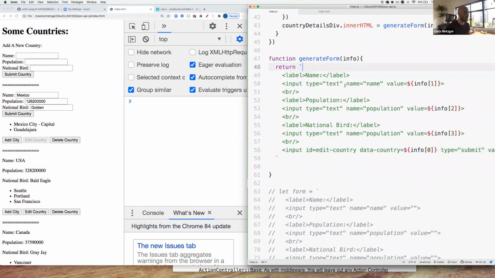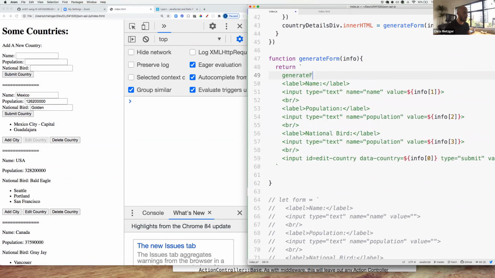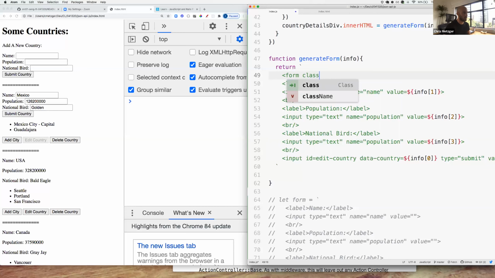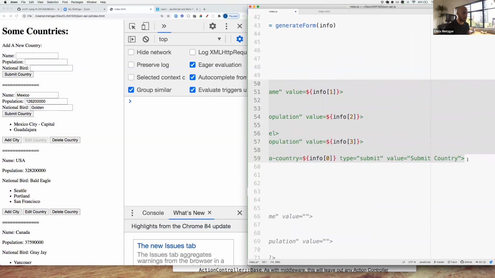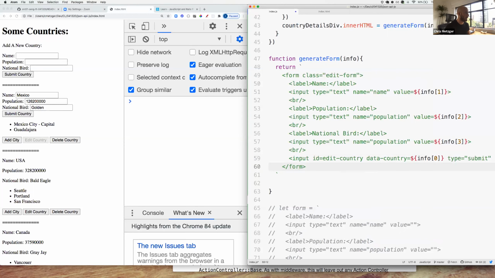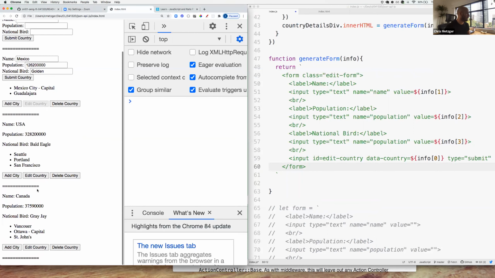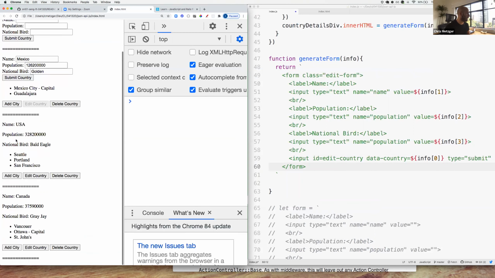So we still have to do a form, class equals edit-form. The reason I'm giving this a class versus an ID is because theoretically we could open up a bunch of edits. I wouldn't really want anybody to do that, because once we submit the form, as you'll see, all of the edits would go away.